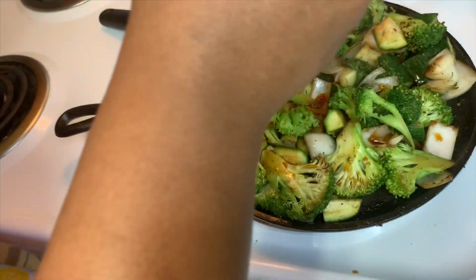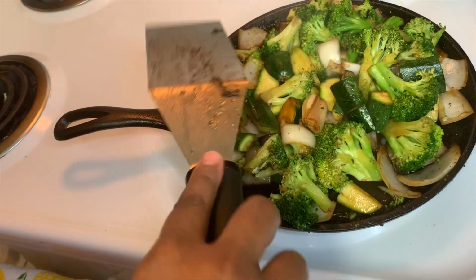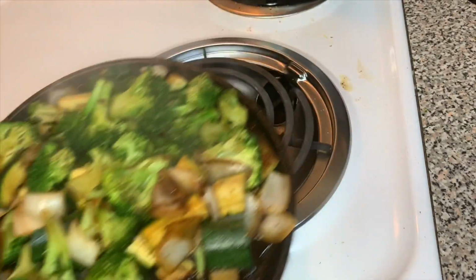Now I'm just gonna go ahead and add some soy sauce to give those vegetables some flavor. And then I'm going to marry the soy sauce with the vegetables to make sure that all of them get some of that soy sauce, okay?